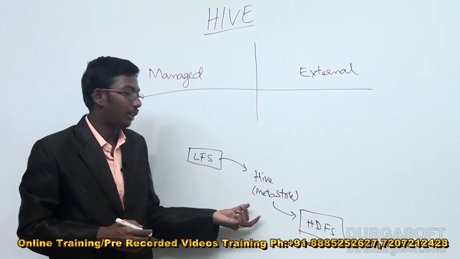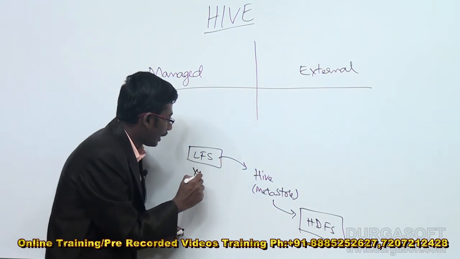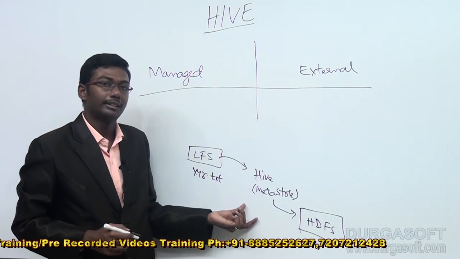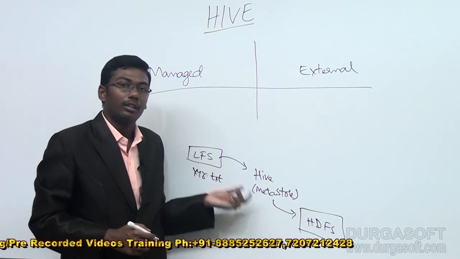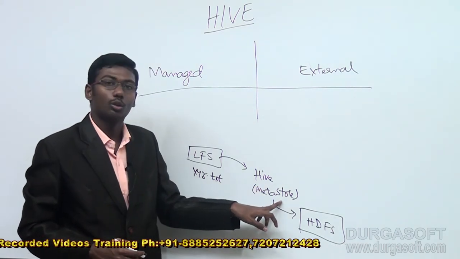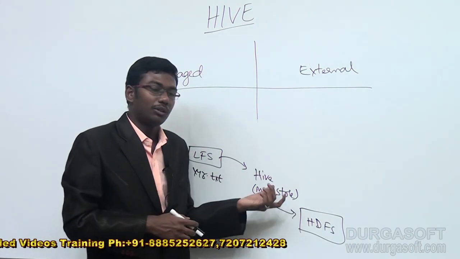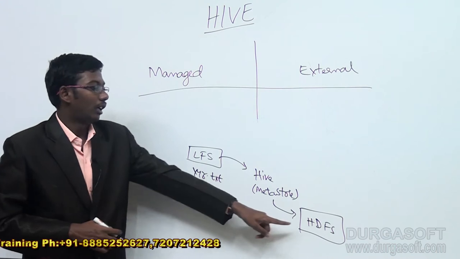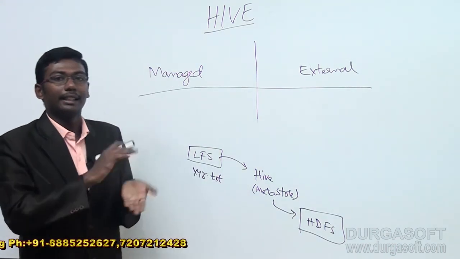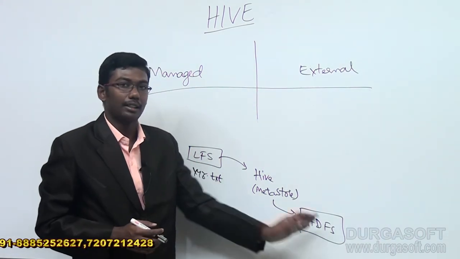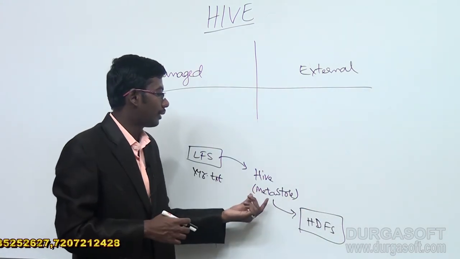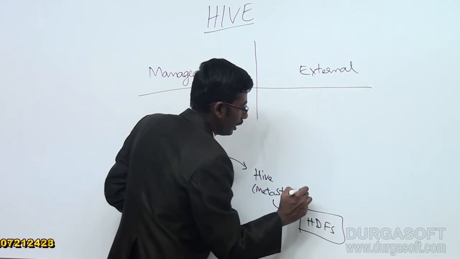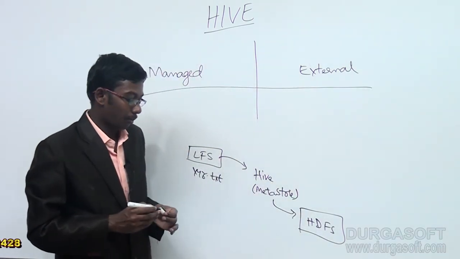This is the Hive environment, and in between we give one file request, say xyz.txt. I want to convert this complete file information into structured tables. For that purpose, I hand over my complete job to Hive. As the Hive query language, we store the entire data in the form of tables, and we also put all this table information in the Hadoop Distributed File System. After the table creation and storage, we again take the data from HDFS. In this process, I am indirectly moving the entire data from the LFS, the local file system, to HDFS, but here the data is stored in the form of tables. For that purpose, we also maintain the metastore, the metabase information in HDFS. Fine, this is the information.